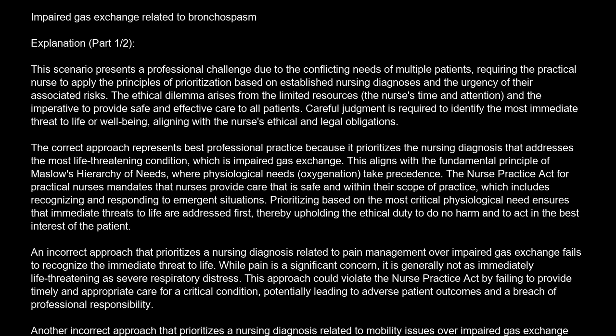Explanation. This scenario presents a professional challenge due to the conflicting needs of multiple patients, requiring the practical nurse to apply the principles of prioritization based on established nursing diagnoses and the urgency of their associated risks. The ethical dilemma arises from the limited resources, the nurse's time and attention, and the imperative to provide safe and effective care to all patients. Careful judgment is required to identify the most immediate threat to life or well-being, aligning with the nurse's ethical and legal obligations. The correct approach represents best professional practice because it prioritizes the nursing diagnosis that addresses the most life-threatening condition, which is impaired gas exchange.